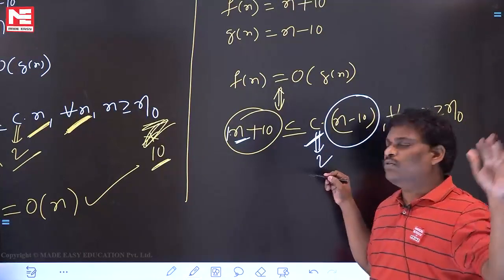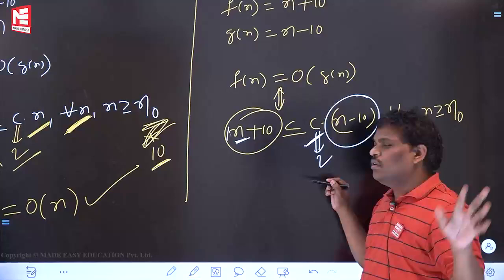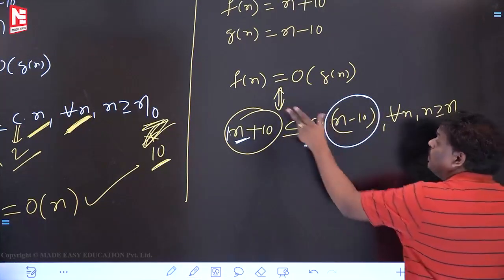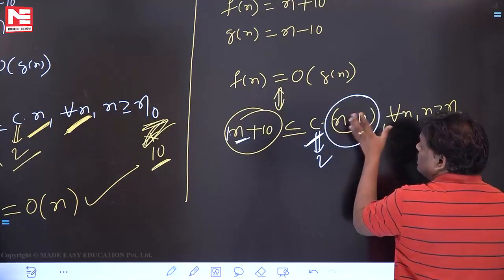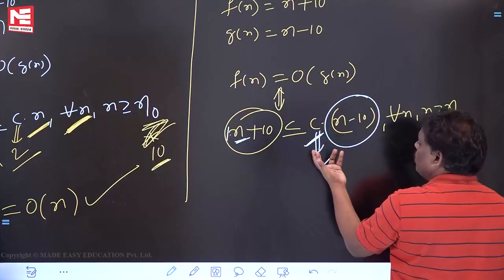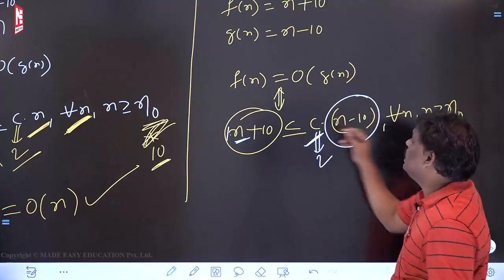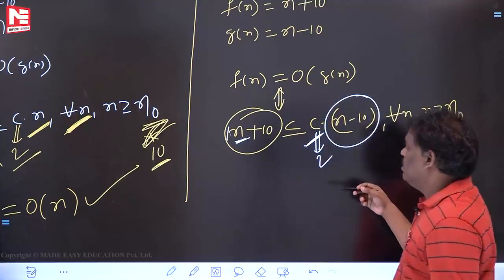All negatives skip. Can you say from which place onwards negatives are gone? N value 10. What is the answer? 20 on the left, and this will become 0 on the right. I want to make the right side bigger, but unfortunately it is small. But one thing is true: previously there was a big gap, now a small gap. This is 20, it is 0 now. Now it will slowly increase.